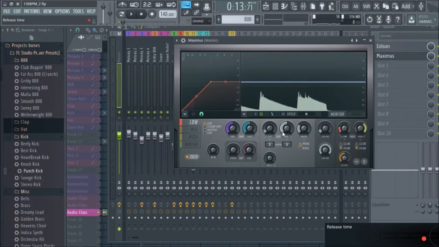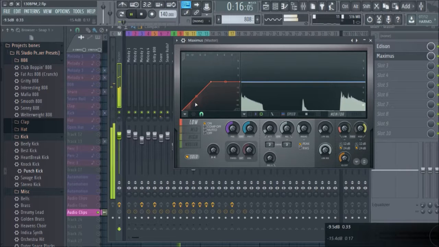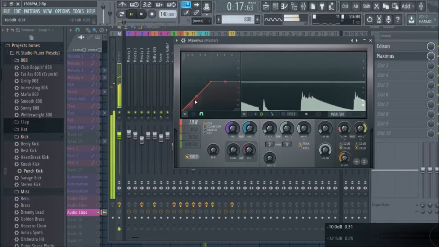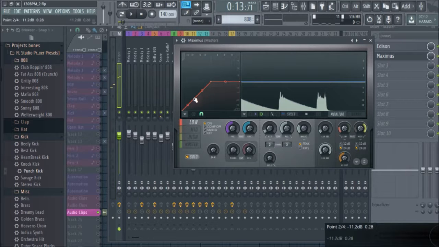Okay, so the next thing you can start to do now is to start compressing. So what you're gonna want to do now is start hearing your lows, and I would just go right in between the middle of where everything is going off in the low band frequency. So right click on top of here, and even just start to drag this down to compress the wave file. Okay, and also drop this down. This is what I usually tend to do, is just drop it down lower than what it was before.